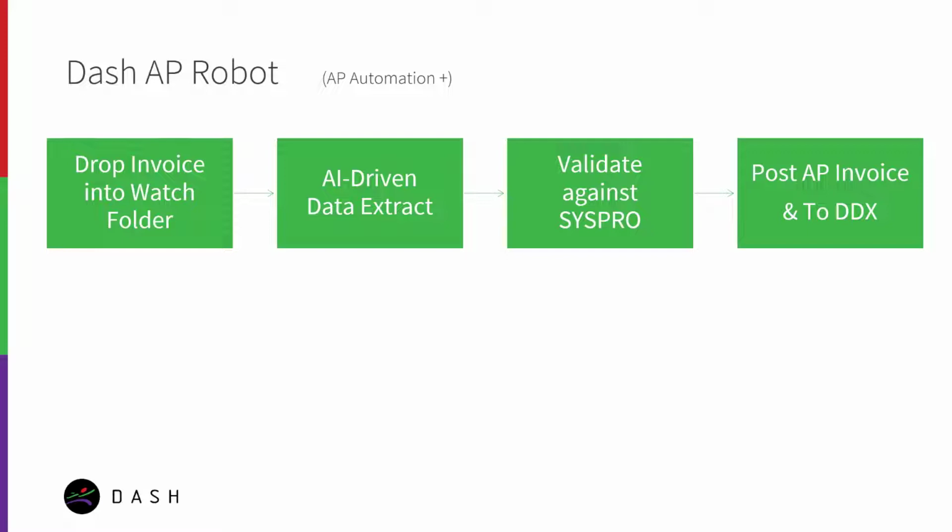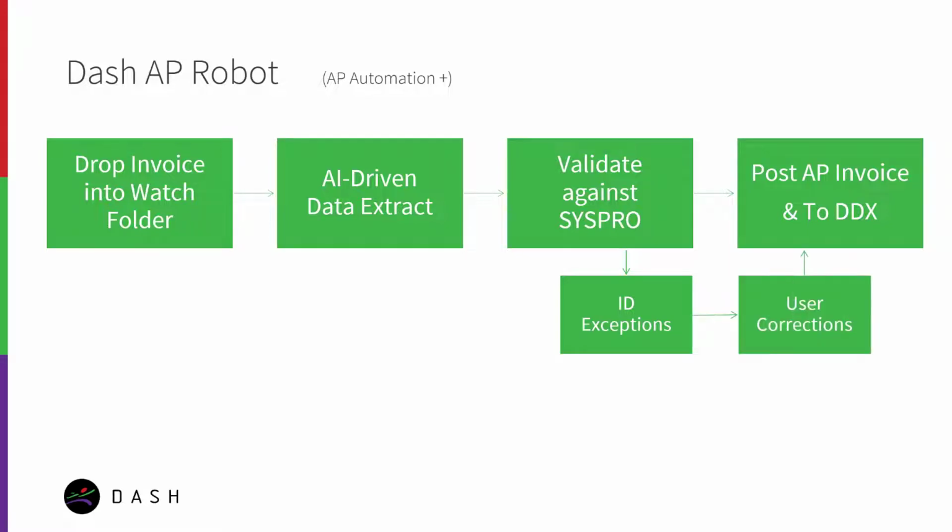We've dropped those 100 invoices in here, but out of any given batch of invoices, there are going to be some exceptions. There are variances where things don't match, invoice versus receipt or invoice versus PO and so on and so forth. So those things need to be identified and those problems need to be segregated so that some person can review them, correct them, and move them along their way. So the AP Robot does just that. It identifies those exceptions and it gives the user an ability to zero in on them very quickly, correct them, and then with one more click of a button, post them directly to accounts payable and to DDX.